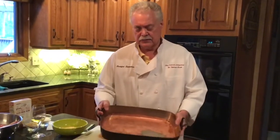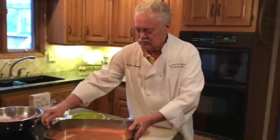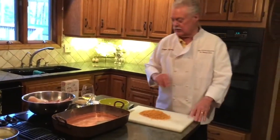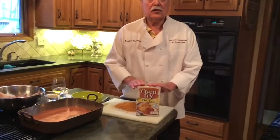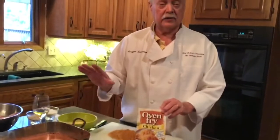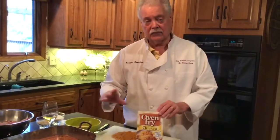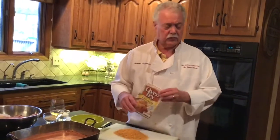It's real simple. Taking a good sized roasting pan, and the key to this is I use a vegetable oil in the bottom, about 1/8 of an inch, no more than 1/4 of an inch. You don't want it to get greasy. And I'm using a store-bought coating mix called oven fry. And this one's for chicken. They make it for pork. It's fabulous for pork. I also do fried eggplant. You can oven fry vegetables. But this one is one that I've had success with for a really long time.